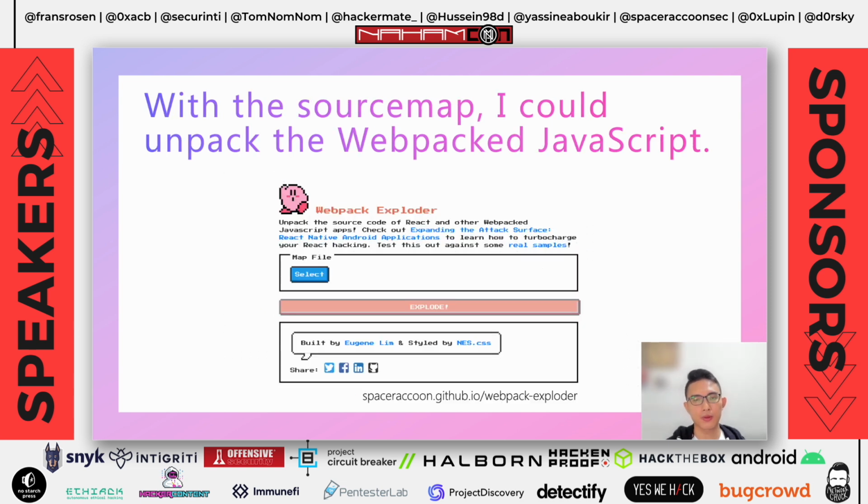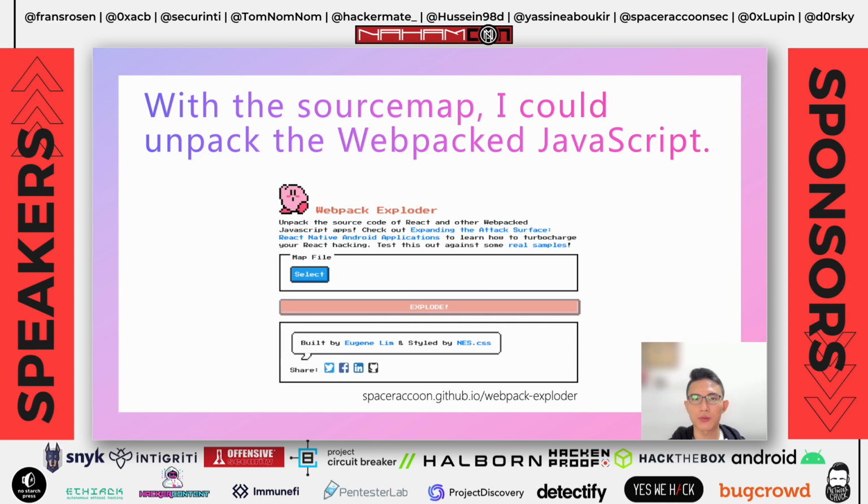And the thing about Whiteboard was that on the web, it actually included the source map file. Typically on the web, if you load a resource that ends with .js, you can try adding .map, or your browser might automatically try to load that. What a source map does is allow a browser, or you, to unpack the packed JavaScript back into the original project folder with the original source code. So rather than fighting with minified or obfuscated code, you just get the original source code.